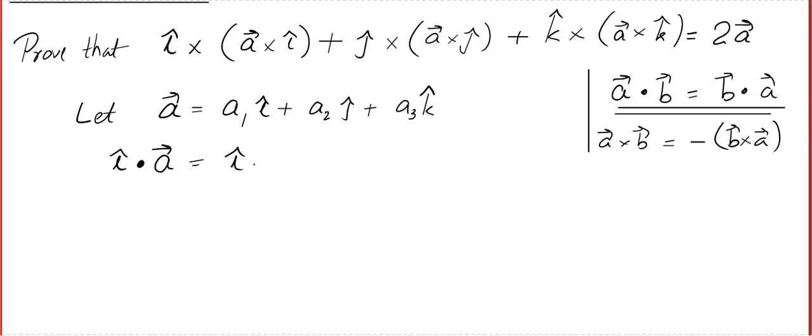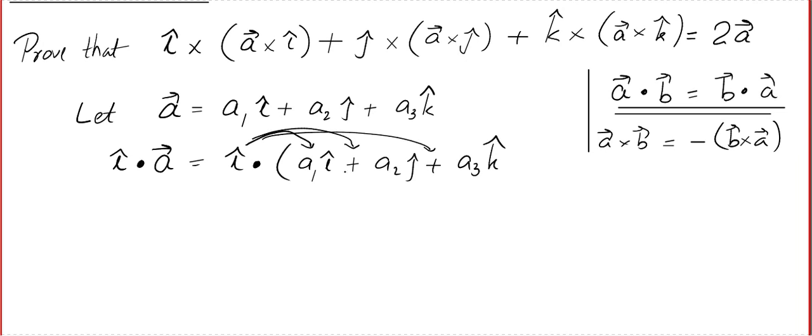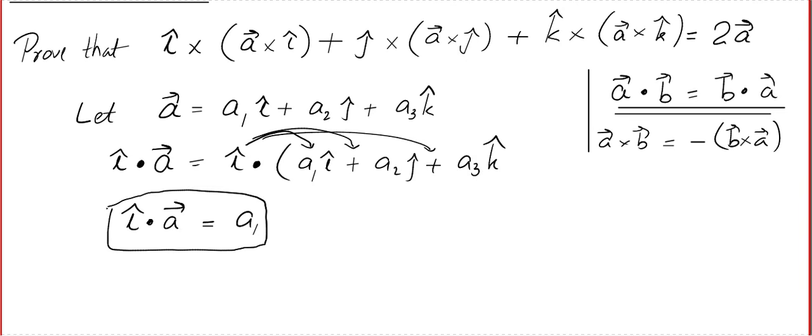So this is going to be I dot A1I plus A2J plus A3K. You can distribute I over the dot product. So what will we get? Come on, think about it. What is I dot A? When we distribute, we will get A1 plus 0 plus 0. So basically you have to understand, I dot any vector will be the I component. Similarly, J dot any vector will be the J component. You can do it, it's not that hard. And K dot any vector will be A3.